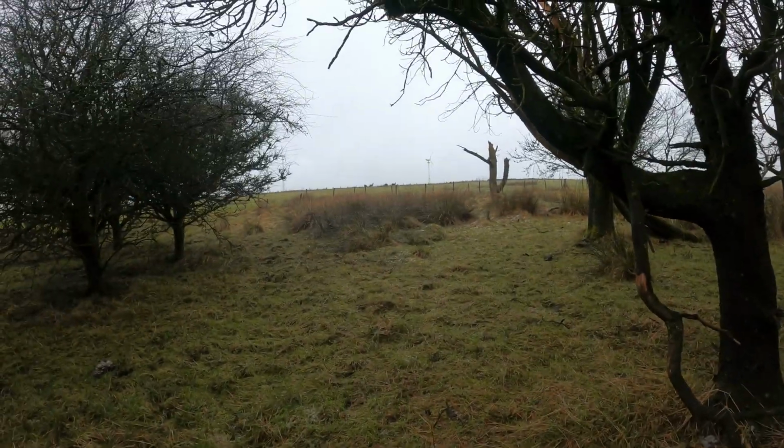So I couldn't get over the fence. I walked right up. There's literally not a single gap in that fence. So I'm going to leave it, guys. I know where the paddock is, so we'll be doing another episode here when I figure it out. They're just over there, just waiting for me.